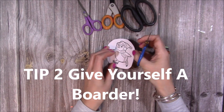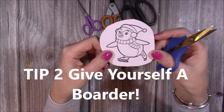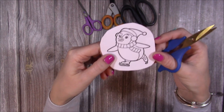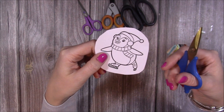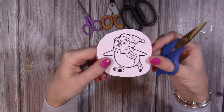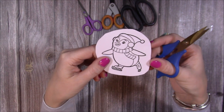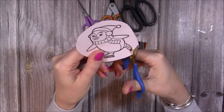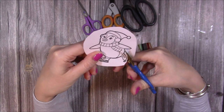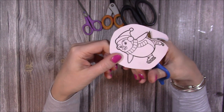The next one is giving yourself a border. I always give myself a white border. Now I know some people like to cut right to the black line, but personally I think you get worse results if you do. If you give yourself a white border and you dip into it a little bit more or come out a little bit more, once you finish cutting the whole thing, you're not going to really notice. I try to do roughly about a two millimeter border all the way around. So as I'm talking, I'm going to start cutting this one — maybe it's three mil, but if I go in a little bit too much, overall it won't matter.